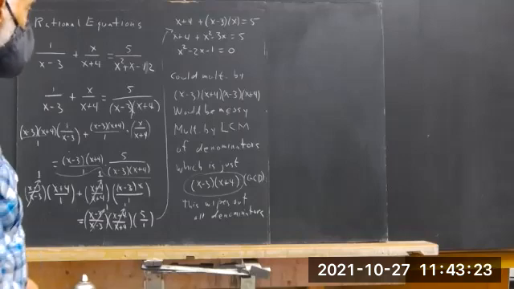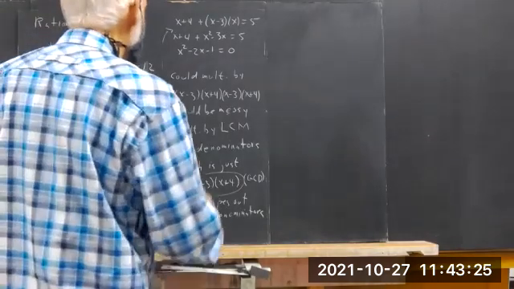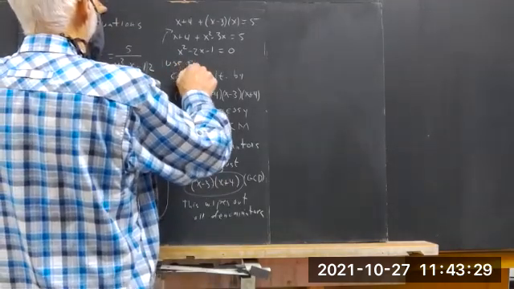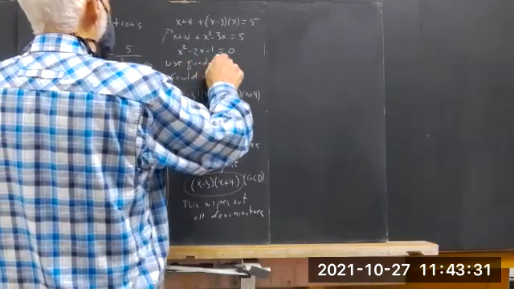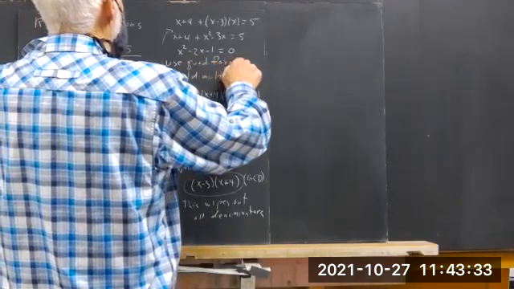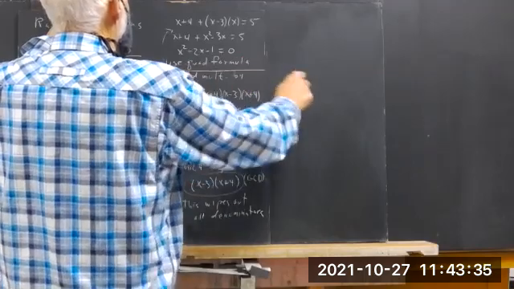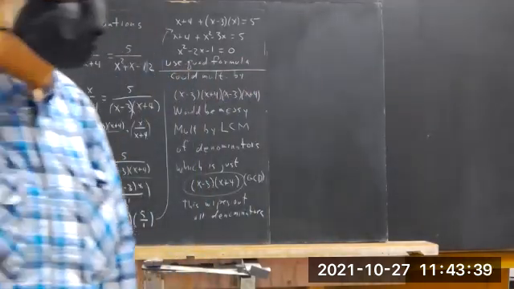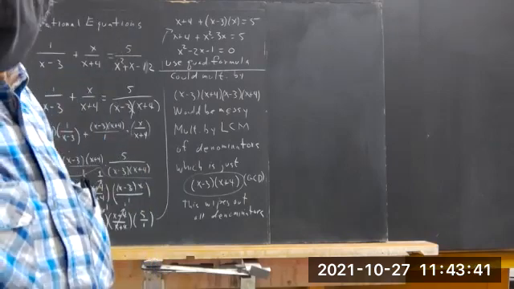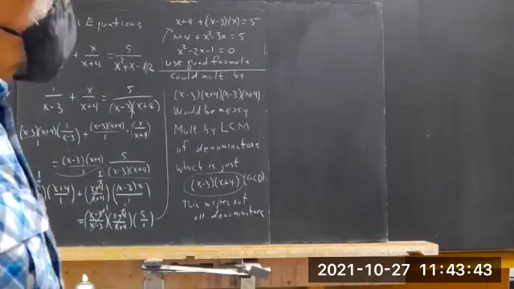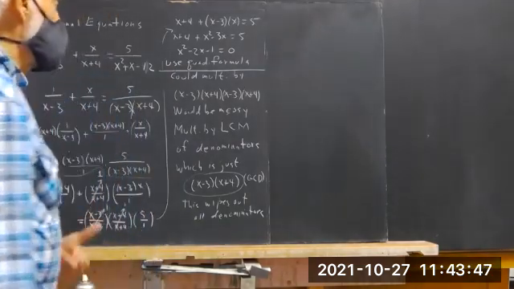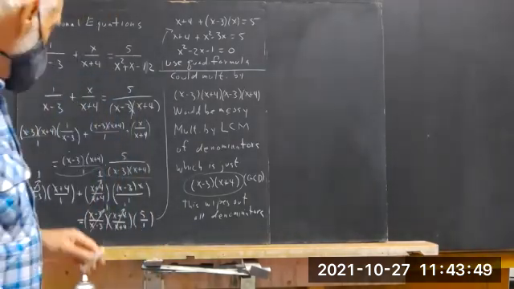Now we can try to factor that, not going to work. So we use the quadratic formula. I'm just going to say use the quadratic formula. You get x equals 1 plus or minus 2 square root of 2.